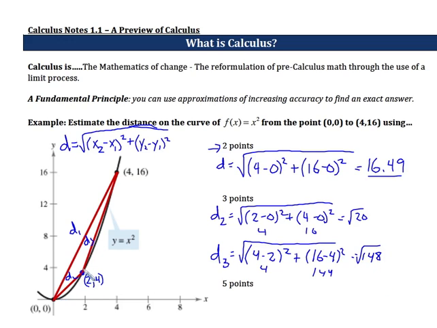Now, the estimation or approximation is going to be the sum of D2 and D3. So we're going to add those up together, and let's get the approximation in our calculator here. Notice this is not the square root of 168. You actually have to do each one of these separately and add them together. And here we get 16.64.